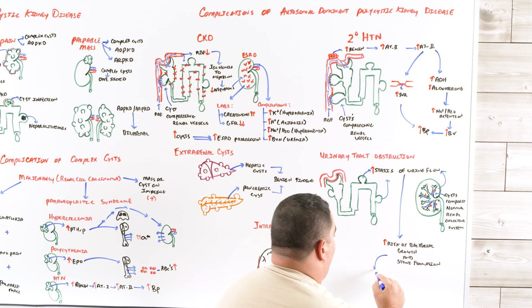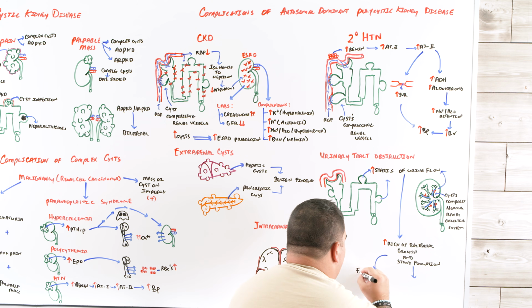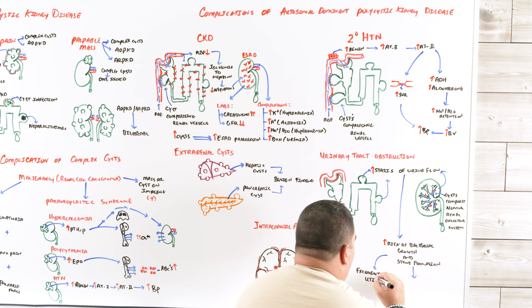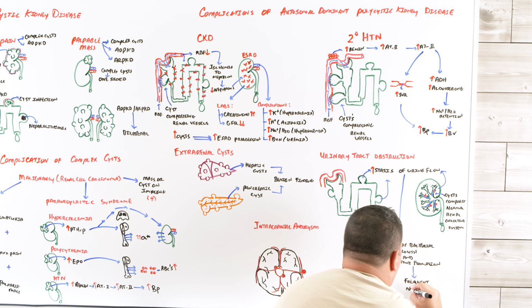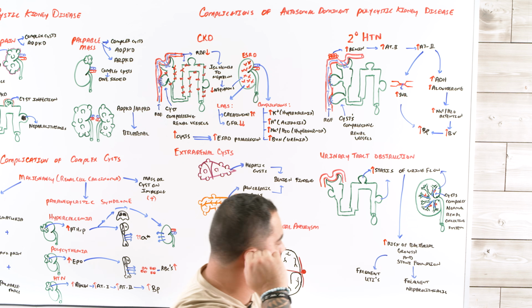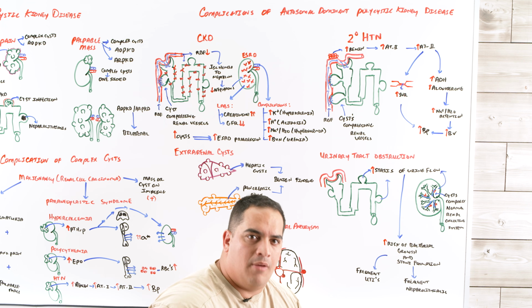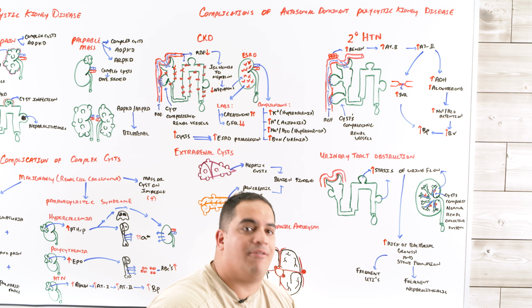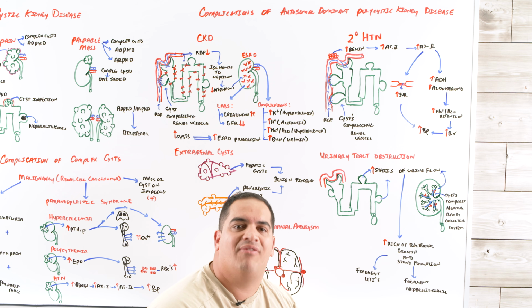And so you want to watch out for frequent UTIs. Usually this is more upper urinary tract, so pyelonephritis, and frequent nephrolithiasis. These are the big things that I think are also really important to look for in the vignettes. So look for a patient who is young, with hypertension, chronic kidney disease, frequent UTIs, frequent nephrolithiasis, maybe with some benign findings on their imaging like hepatic and pancreatic cysts.